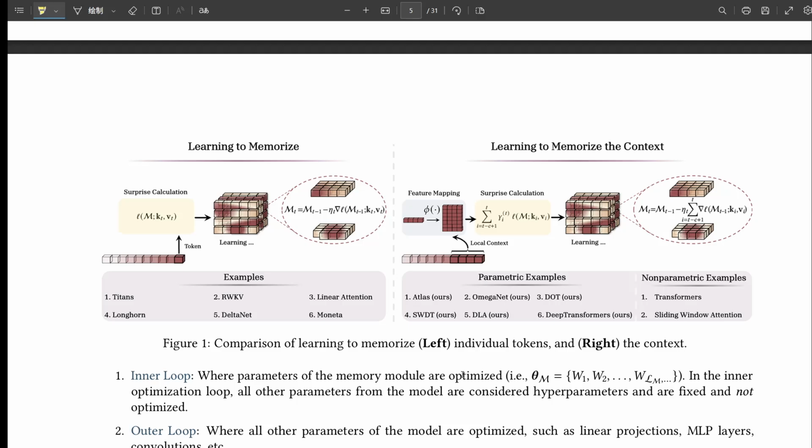It uses a window, yes, but the crucial difference is how it uses it. The omega rule optimizes the memory's internal objective based on the sum of contributions from all the tokens within that window, not just the final one. The sum of contributions, meaning it aggregates the surprise or relevance signal across the window.